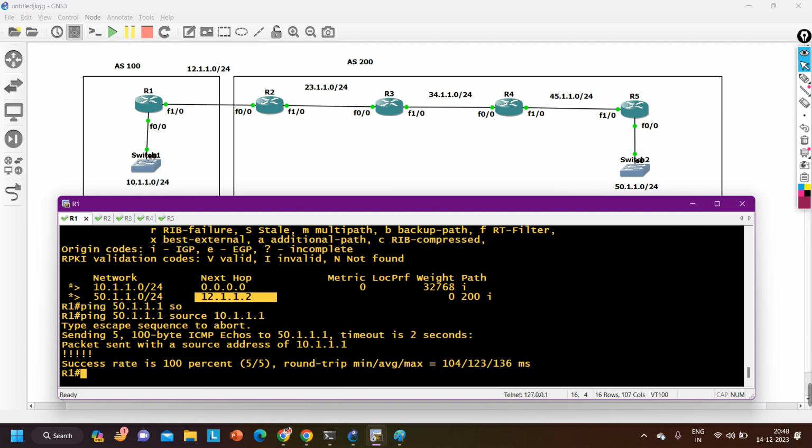So this is actually the rule of IBGP, the rule of eBGP, the loop avoidance mechanism, route reflector, and next hop self. Next hop self rule: next hop will always be modified in case of an eBGP neighbor.